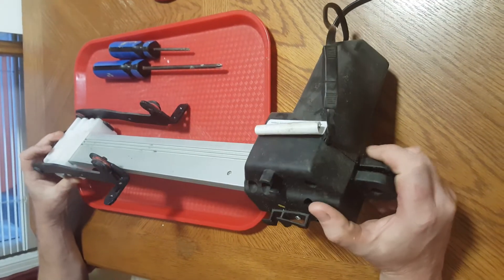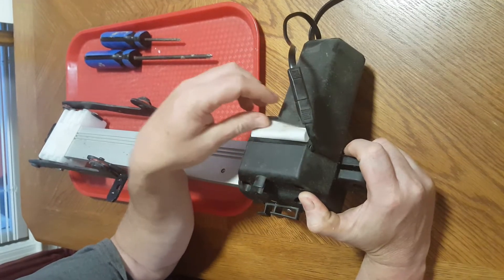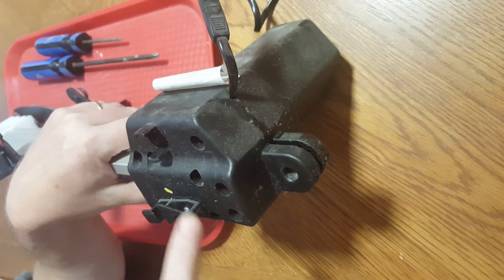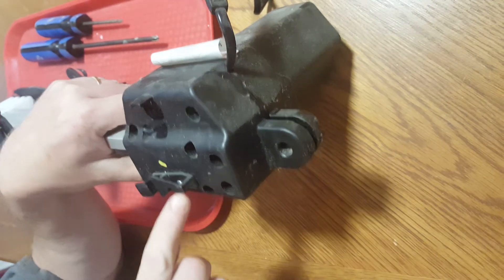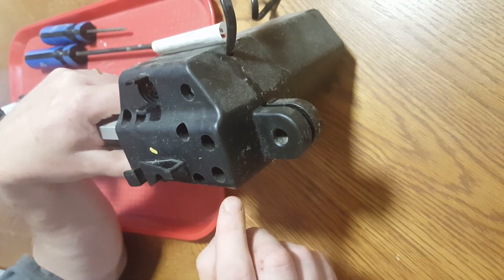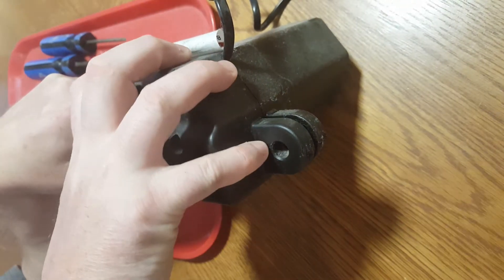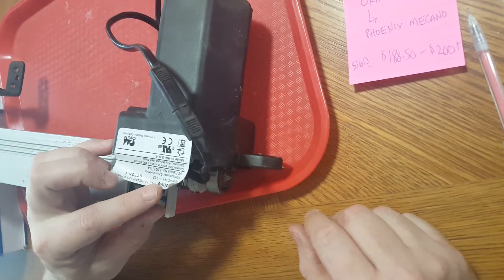We've brought the actuator over to the table. What you need to do is peel the label back past this seam that goes around it. Then all these screws have to come off — one, two, three, four, five, six, seven big screws — and then there's one small one here that the cord was wrapped around. That one has to come off too, and then this part will come off. There may even be a screw underneath, but all the big ones and the little one have to come off and then this side comes off.